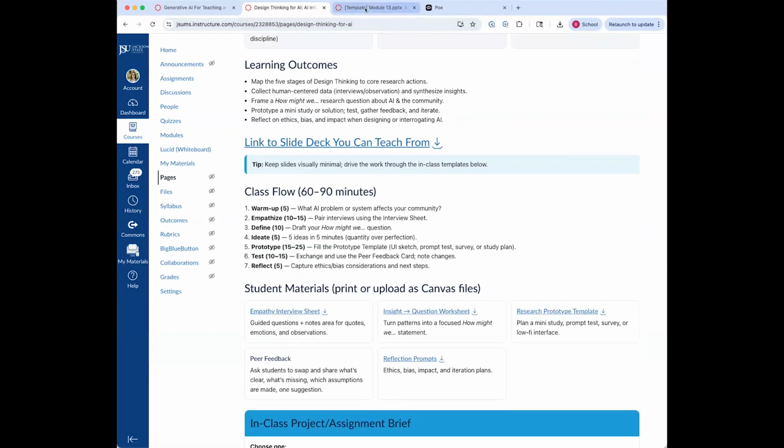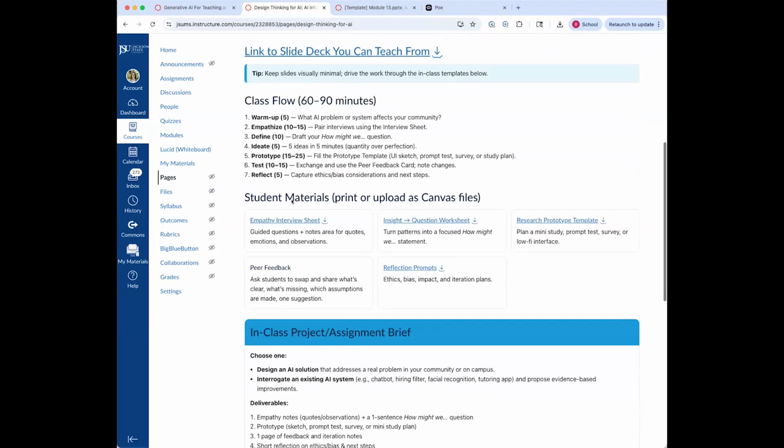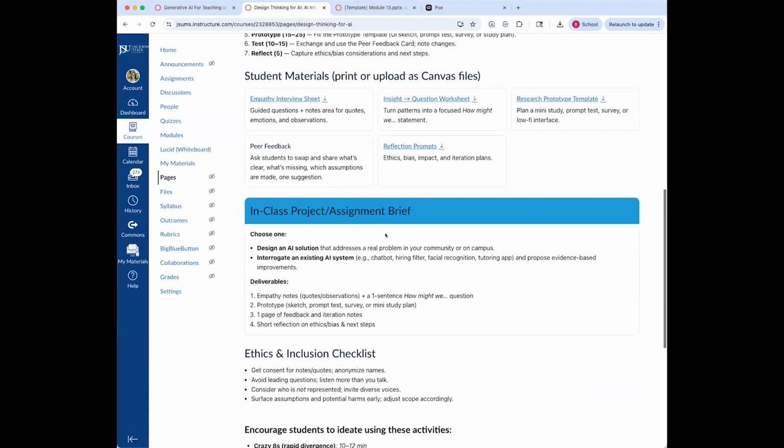The Intel PowerPoint you cannot edit. So we sign an agreement where you can't edit that content. You can use it in the class and that's fine, but you can't go in and make changes. This PowerPoint you can. So this is, again, something you could add on at the end and you could edit, and that's fine. And the same with all of these worksheet materials.